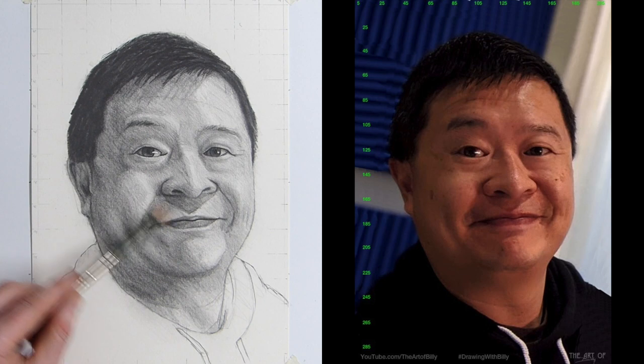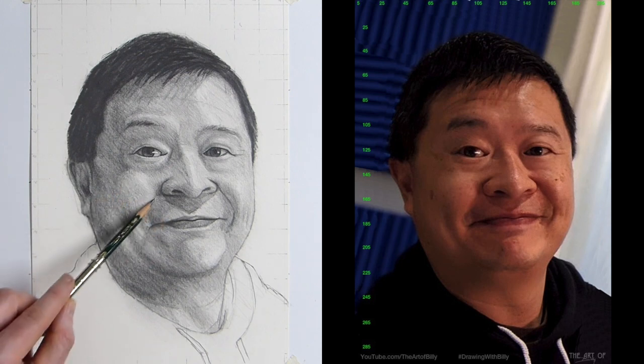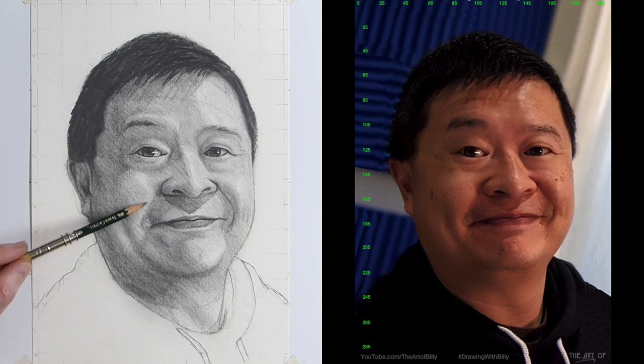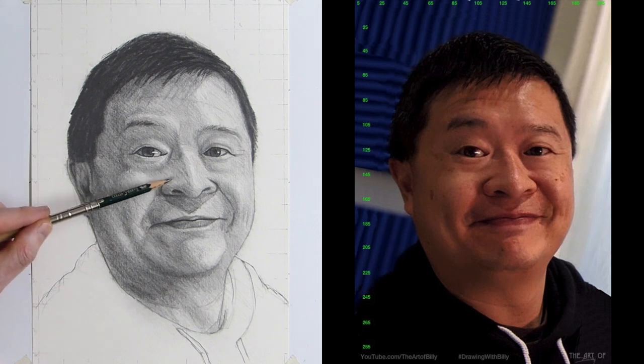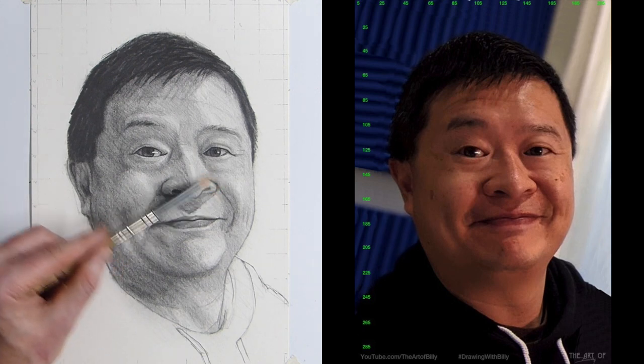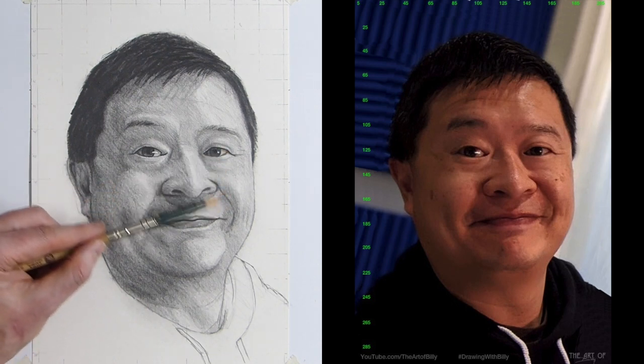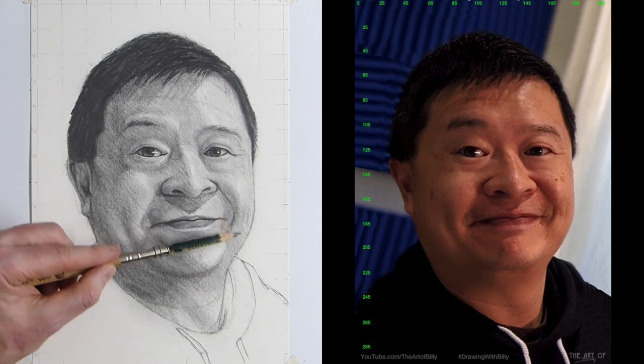So here, coming across, because we've got the underneath part of his cheek, just add that little bit. And because I'm going over this entire area, it fills in not only that extra highlighted bit that needs a little bit of tone, but it also fills in the roundness of the cheek. Again, these little bits on the side of his nose, and we're doing the same here now, going up and filling in the roundness. There's a little bit of shade on the cheek coming down and going off to the side.